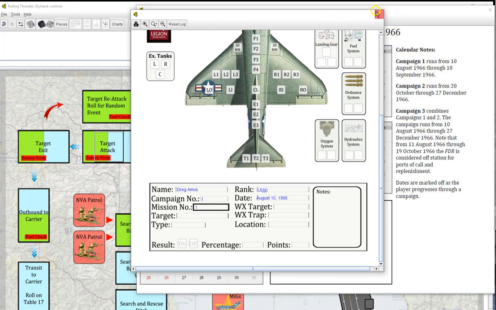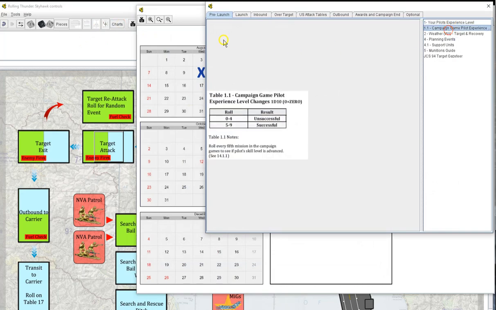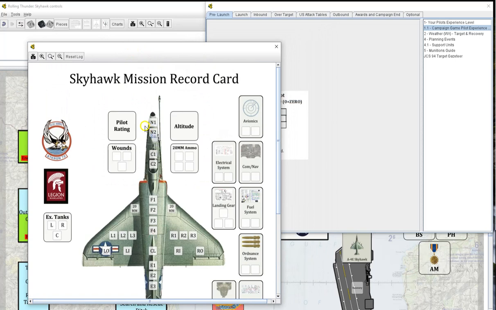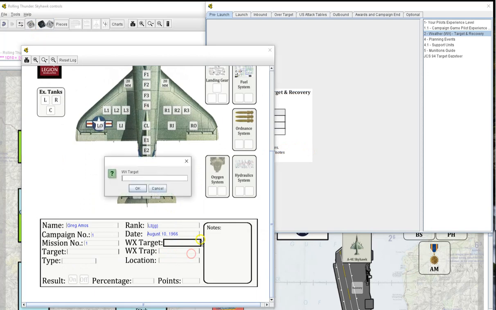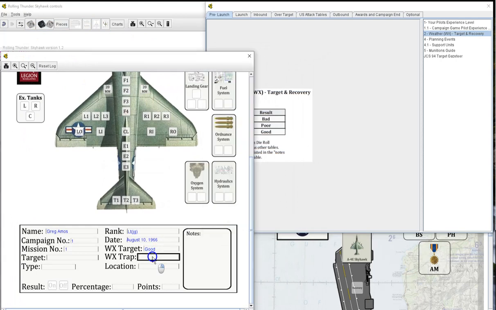So first off, let's get the charts up here. And campaign experience, we start out green. We're going to keep this up here. We don't need the calendar up here no more. We start out at green, and we don't have any experience yet. So we can roll for target and recovery weather. We will do that right now. We'll roll a D10. We get 10, good weather for target. And weather for recovery, we roll a 7, which will be good weather for recovery too, which is good.